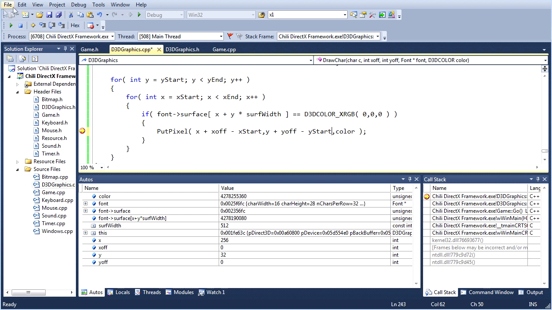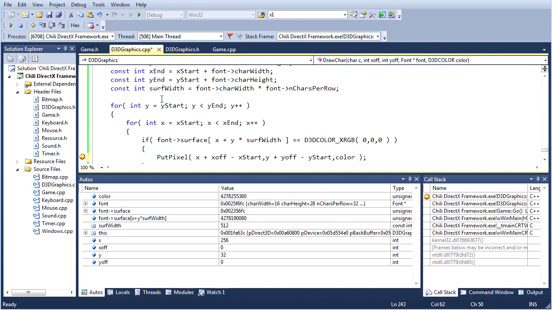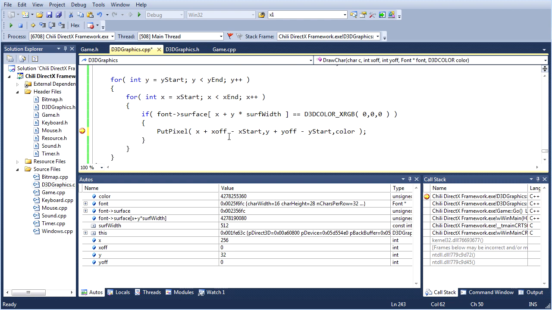They still have to scan from right to left when we're drawing. But we want them to start at our offset. We don't want them to start wherever they're starting in the bitmap. That would not be a good idea. So we subtract the X start and the Y start from here. We start off in here and then we subtract it out of here. And that's how we'll handle that situation.